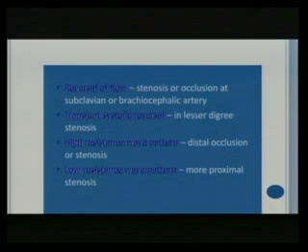So what are the few aberrant waveforms that we can see in the subclavian, in the vertebral artery? Number one is a reversal of flow. That is stenosis or occlusion at the subclavian or the innominate artery level. We'll see examples of that. We'll see transient systolic reversal. It is seen in a lesser degree of stenosis of the subclavian.